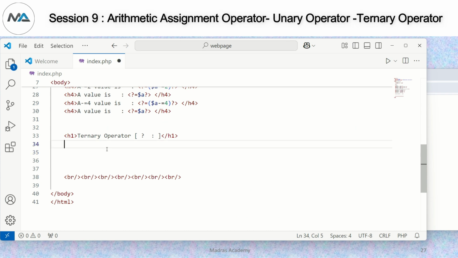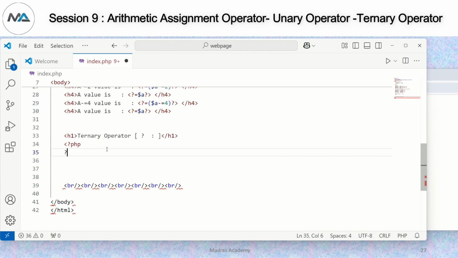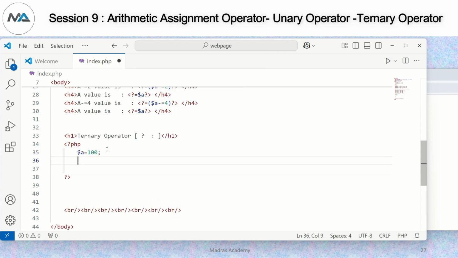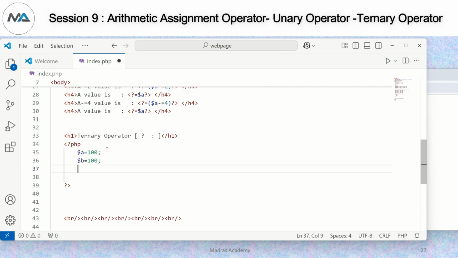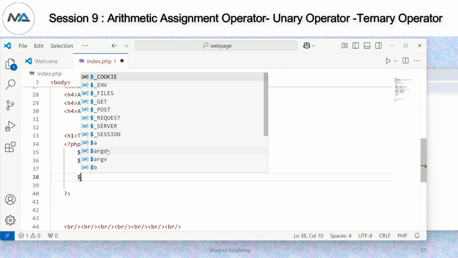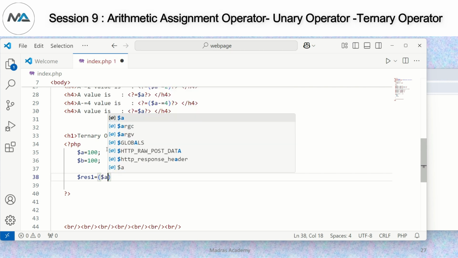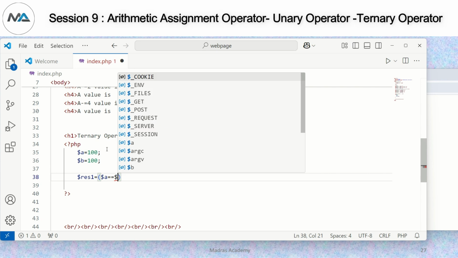Here, I am going to write two variable values, dollar symbol a equal to 100, dollar symbol b equal to 100. I have two values and I'm going to check them using the ternary operator. For that I need a result1 variable equal to dollar symbol a is equal to dollar symbol b.